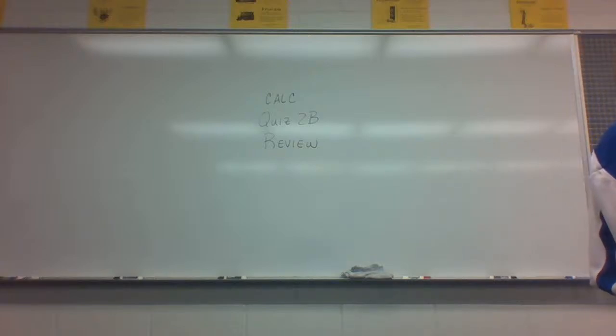Number 2 says, the function whose graph is shown in question 1, so we're still referring to the same type of graph, has a non-removable discontinuity at which of the following points or sets of points? People miss this one all the time, and there is no good reason to miss it. Except, and I'm going to give this one away, so pay attention, except that on the graph, if there is an infinite discontinuity, the author of the test did not put an asymptote there. So people fail to look at it.